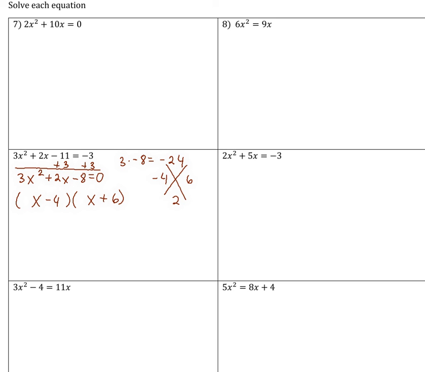And with this method, what we're going to do is take this 3 and make it the denominator under each one of these factors here. I guess I didn't need that space in those parentheses. That's really for the next step. All right. And then what we're going to have is x minus 4 thirds. And on our second one, we can simplify that 6 thirds into 2. So x plus 2.